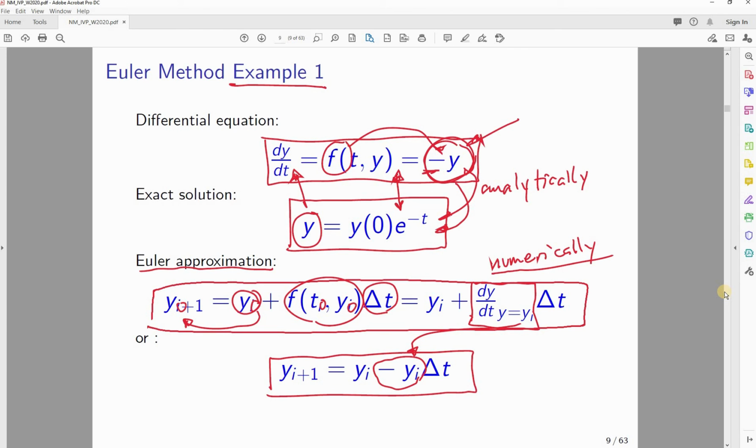Okay, so then all I have to do is march forward in time. Okay, starting off at y0, and then going to, well, y1. And then I do the next thing right here, where I make this into y1 minus y1 delta t, and that's going to equal y2. And then I do the next step, y2 minus y2 delta t equals y3, and so on.